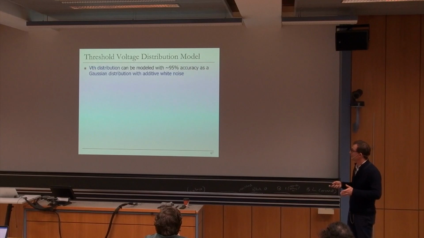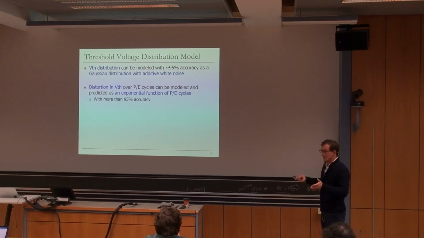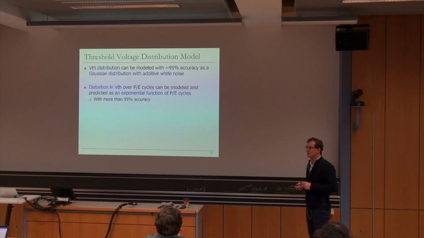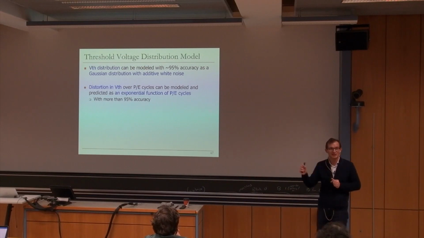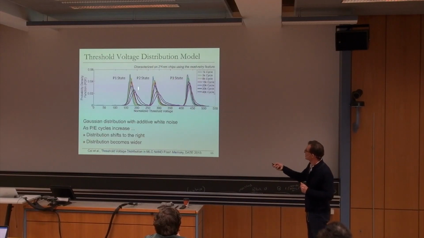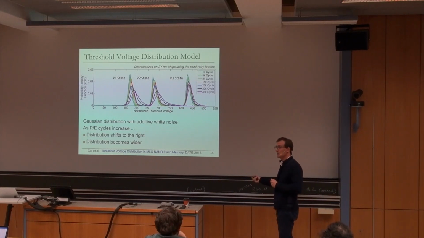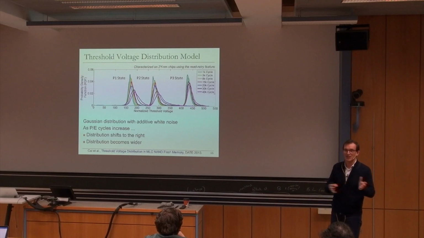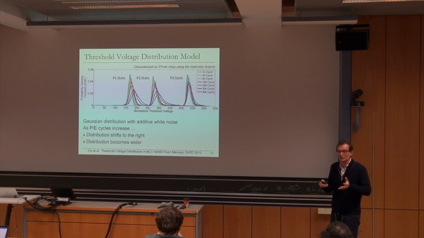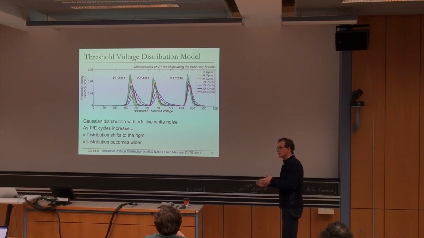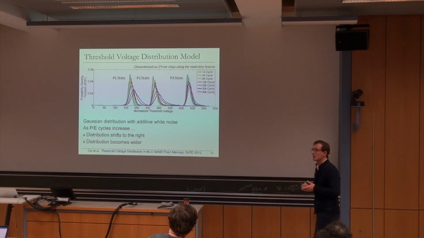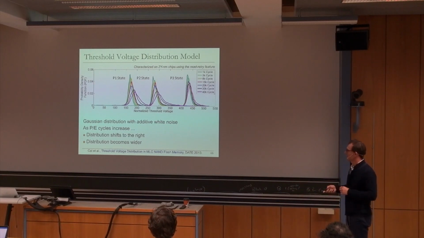Now, if you can do that with more than 95% accuracy, you can actually shift your threshold voltages. Right? You start with some threshold voltage at 1K cycles. You predict that it's going to be, okay, this much at 3K cycles. So when you're reading at 3K cycles, you use a different threshold voltage that you predict to be at that time. And while you're doing that, you actually calculate the real threshold voltage that you want to have, and then you use that. And basically, you can keep verifying your model online as well. So that's very interesting.